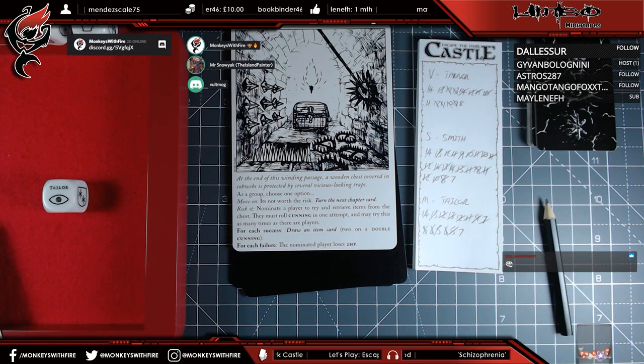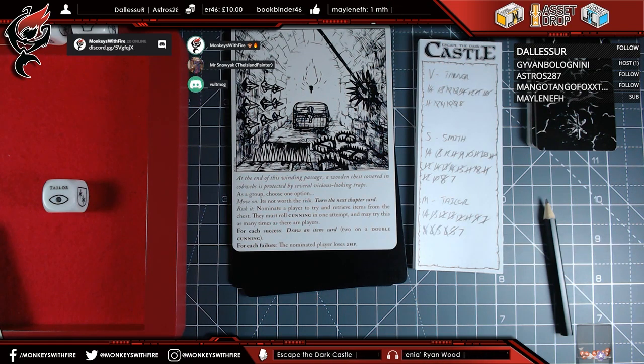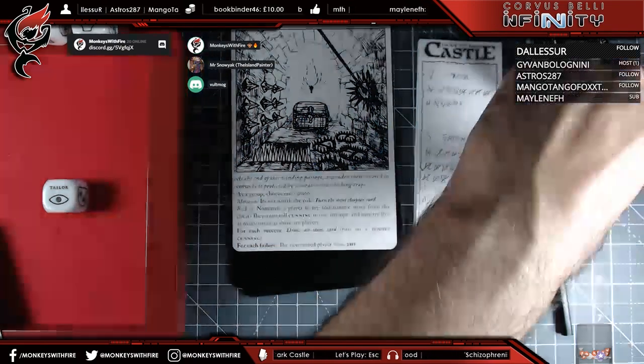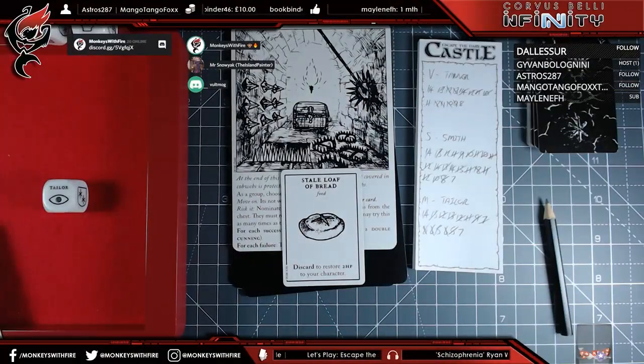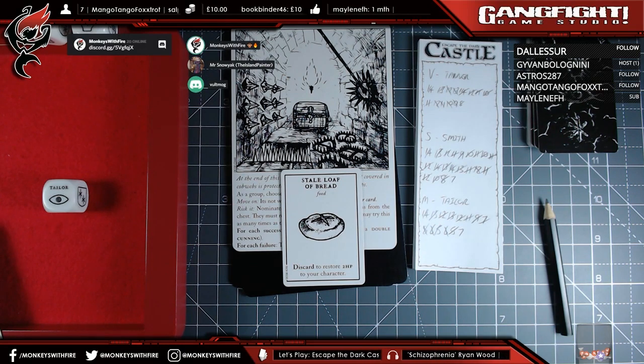Hurrah! Oh, yeah! What is it? A double. Yeah. It's not a double, it's a single. Oh no, sorry. We're judging by your excitedness before the lag catches up. Right. Just by sheer virtue of succeeding, all is well in the world. And what do we get? We get a stale loaf of bread, which restores 2 hit points to a character.